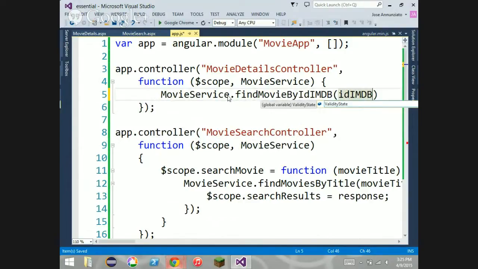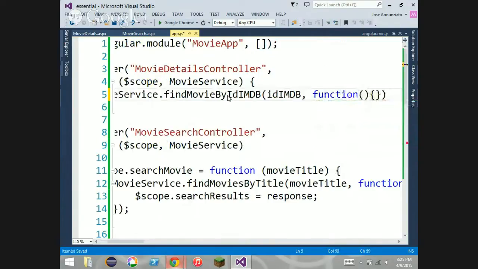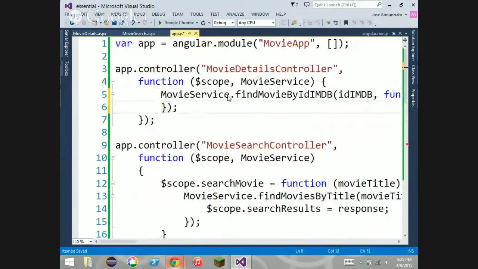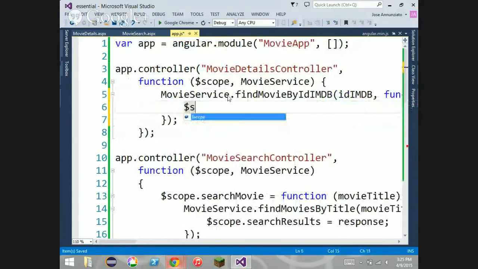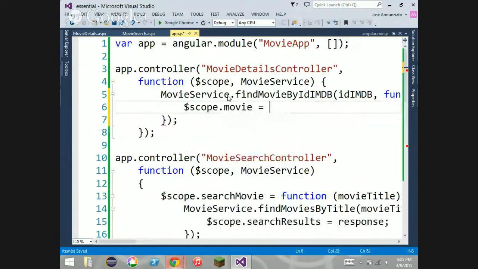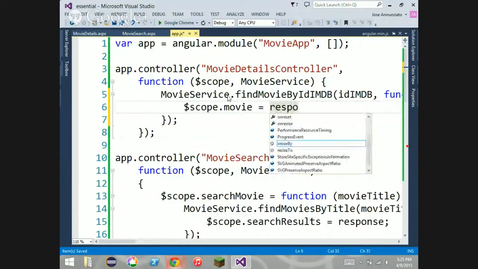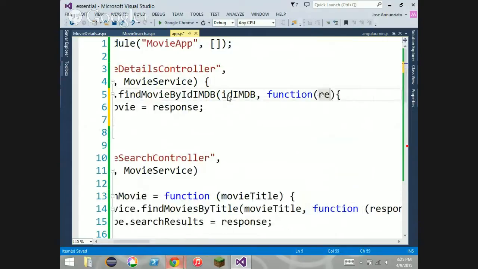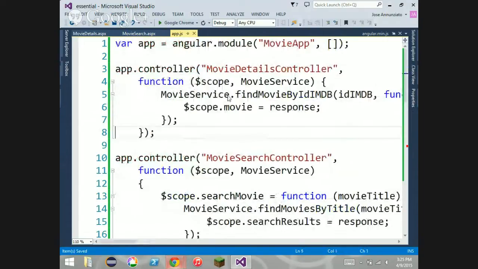I need to parse it out from the query string, and then do function. Then send the movie that comes back to the UI, right? This movie as a response. It's a function response. There we go.